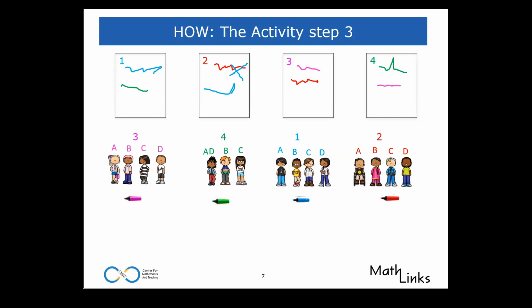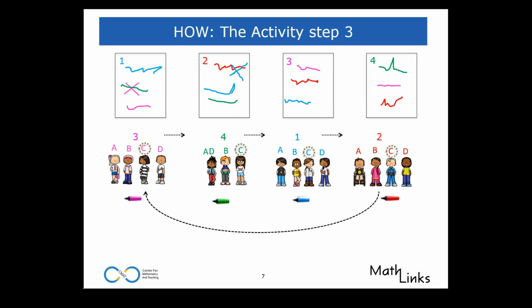Now they're at their third stop and continue in the exact same manner as at the previous poster. Student C now has the pen. They read and review the work again and make any corrections or additions to the work as needed. They do the next part and shift when given the signal.